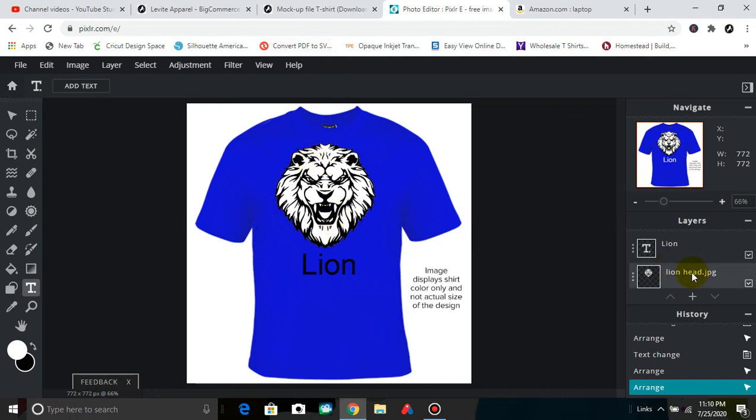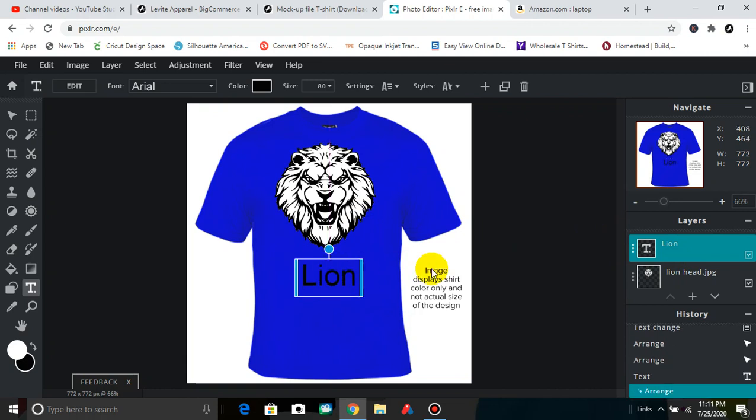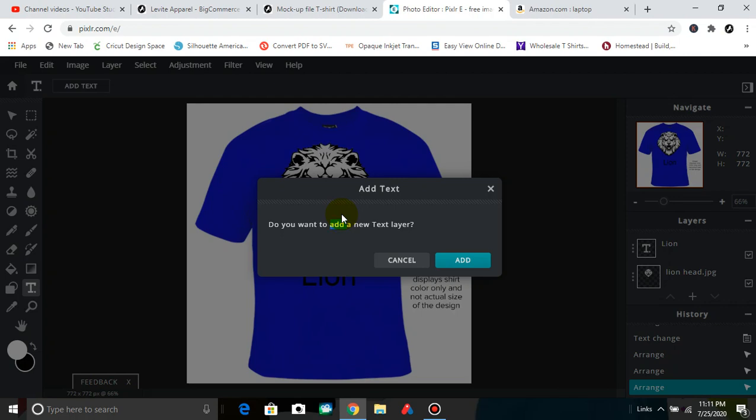So that's how you would use it. Okay, I want to move the lion. I'm going to go to the lion layer, and now I can move it. Oh, excuse me, lion layer. The lion word was stuck to the lion layer, so it didn't really want to move it.